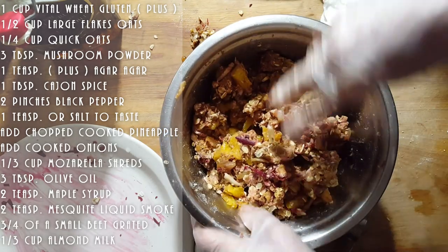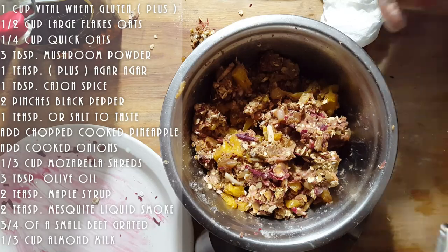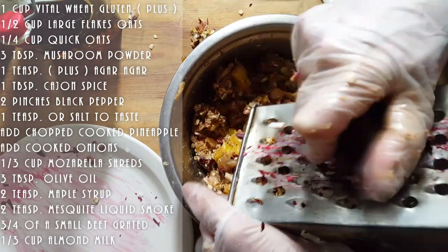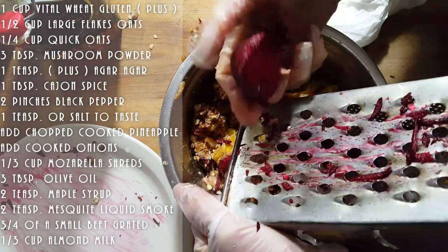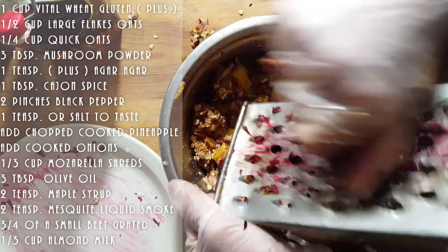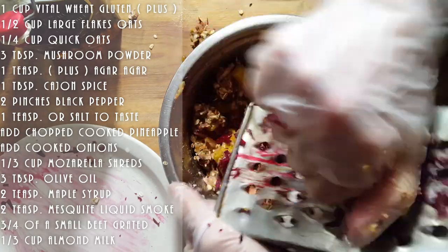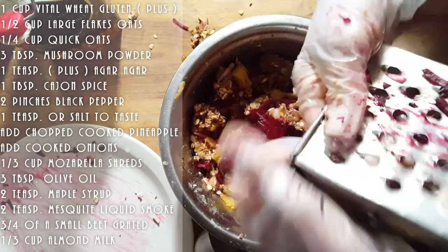Maybe I'll just grate a little more beet into this. Let's see. I'll do it right in the bowl. So play by ear with the beet. See how much you want, really. There we go.